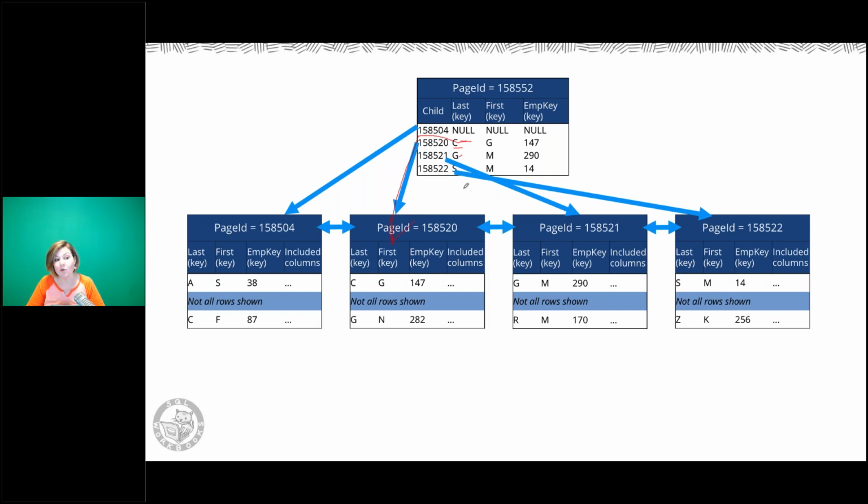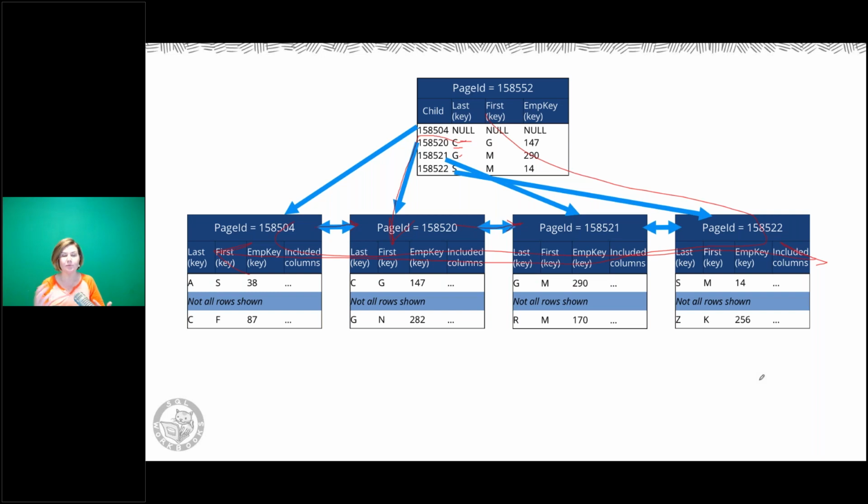We can also scan the index and use that data in different ways as well. We can scan because of these links that we saw, where we all know about the next page. If I know who the next page is, I can go down to the beginning of the leaf and scan through it. I could also go to this end and scan backwards. Now, implementation-wise, there are different rules of what I can do. I can't always use parallelism when I'm doing a backward scan in a certain part of the plan.